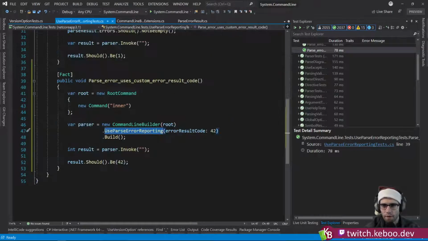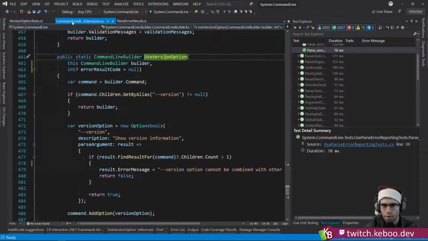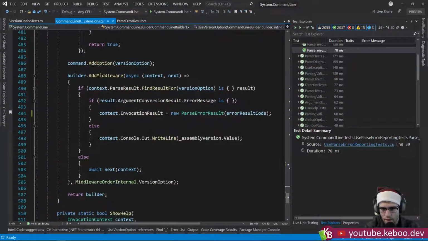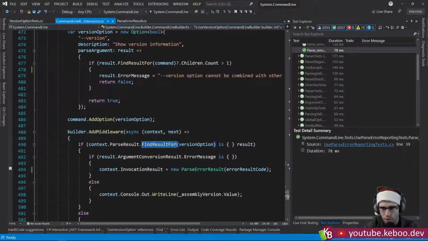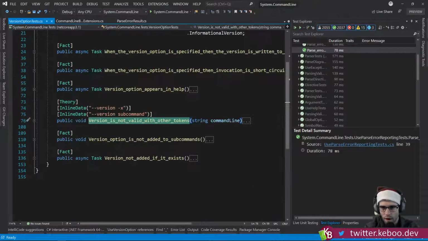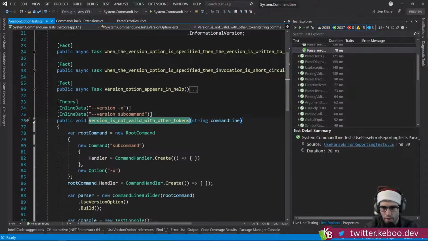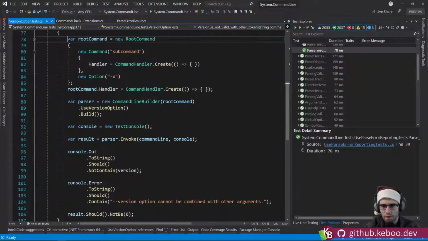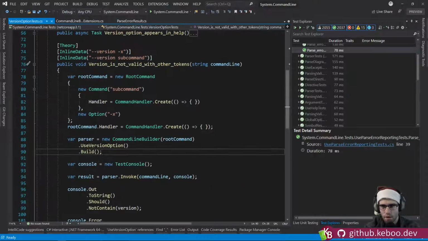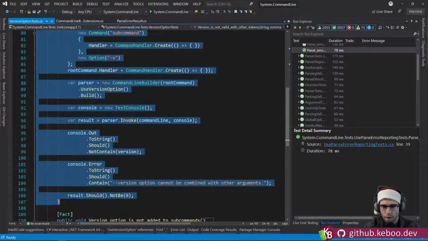I don't think there is another error condition that would reasonably trigger this, because this is looking for a validation error, and the only way we get there is if we hit this. So we have to replicate this failure, which means let's grab this to begin with. So we'll start here.